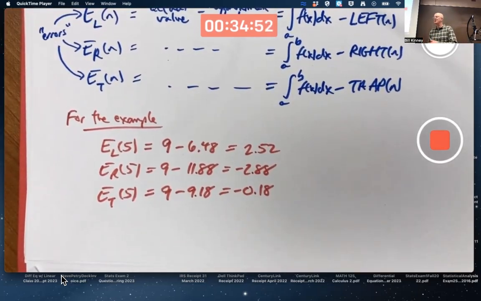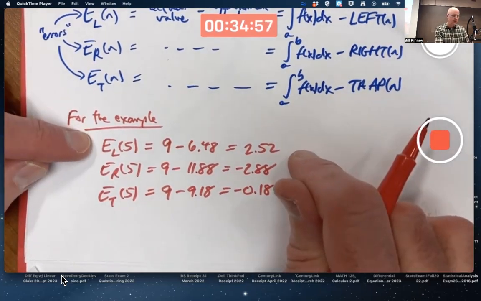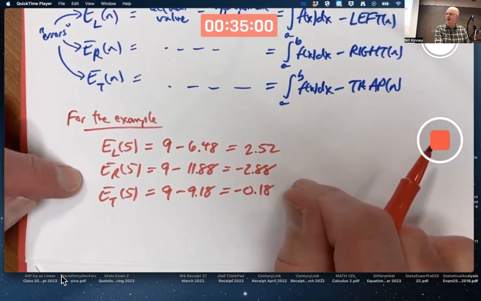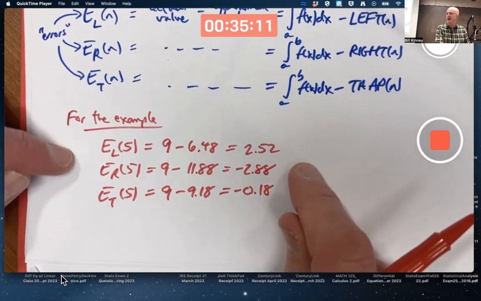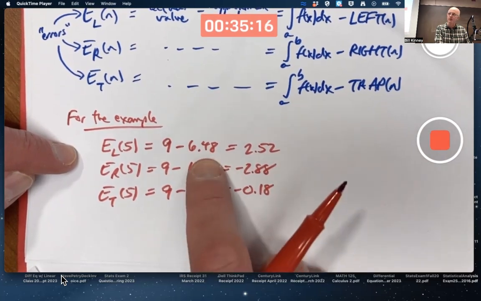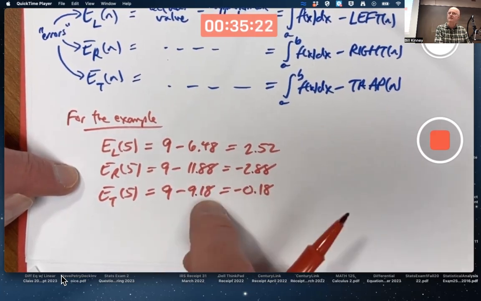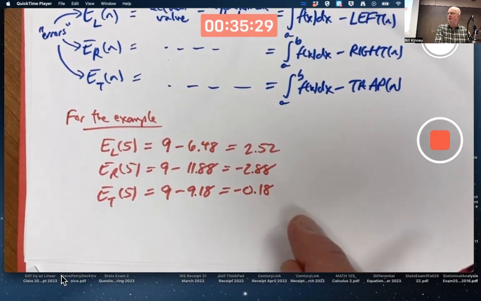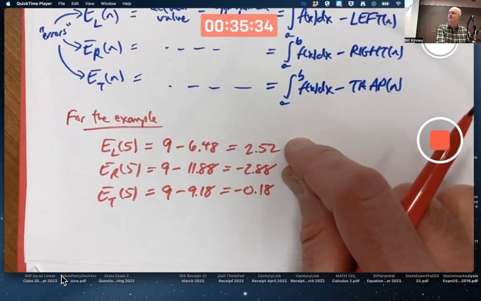And you do want to do it this way, actual minus approximate, and get positive errors when the approximation is too small and negative errors when the approximation is too big, which seems a little funny. Like, why would they do it that way? There's a good reason, but I'm not going into it right now. For the moment, it just helps you keep track. Positive error when the approximation is too small, negative error when the approximation is too big. Actual minus approximate. You would like these errors to be close to 0, like maybe that close to 0 or closer. These are pretty bad errors, you might say.